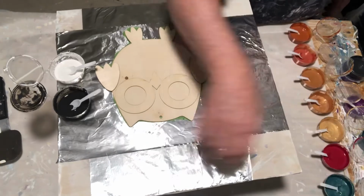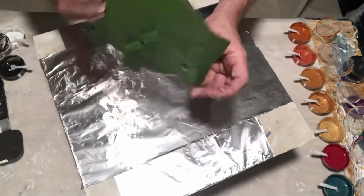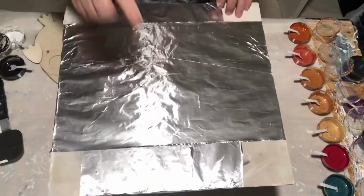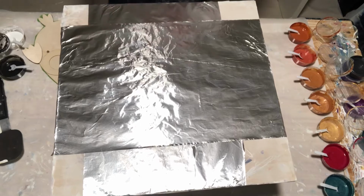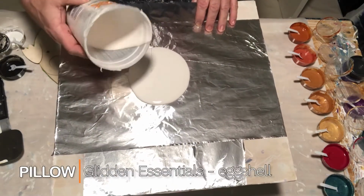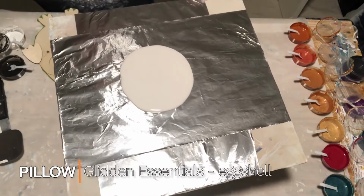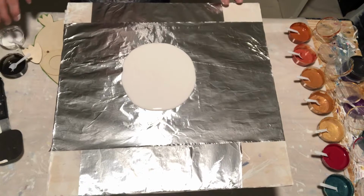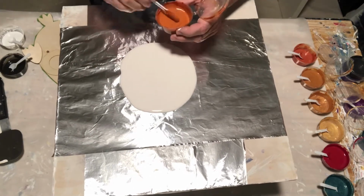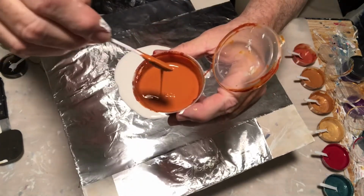People ask me what I mean by parts, and it basically is the same measurement that you're using over and over. Okay, I'm showing you that I'm going to be using this owl as a dipping. So I'm going to dip into the paint that I'm putting onto the aluminum foil you see here. After I make my design, I'll dip the owl, and should get the same pattern as it's down on the thing. If not, we'll see how it ends up.